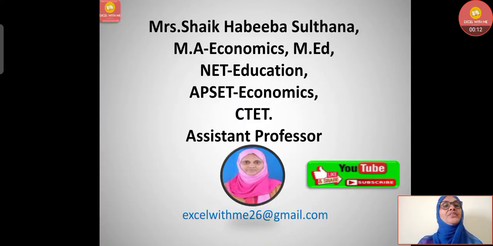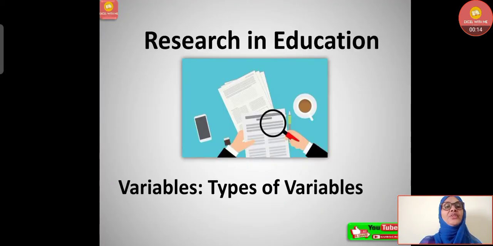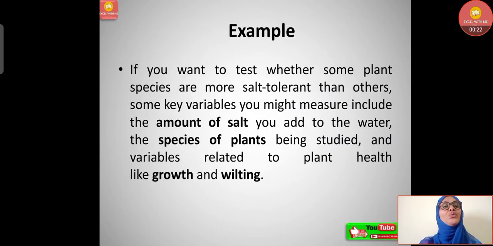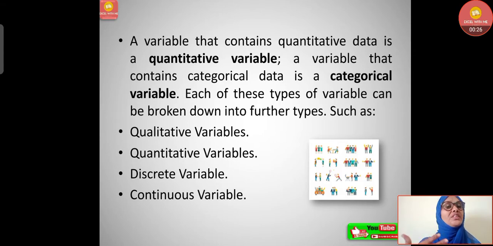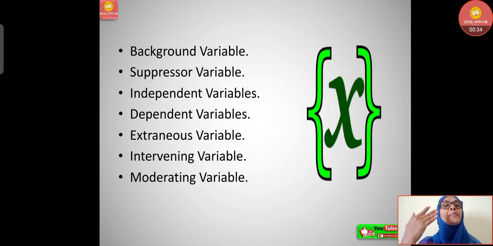Let's start today's class, that is research in education. We are going to conclude the whole topic of types of variables in this session. Till now we have understood what the types of variables are, and also we have discussed in detail each variable, that is qualitative variable, quantitative variable, discrete variable, continuous variable, background variable, suppressor variable, independent variables, dependent variables, extraneous variables.